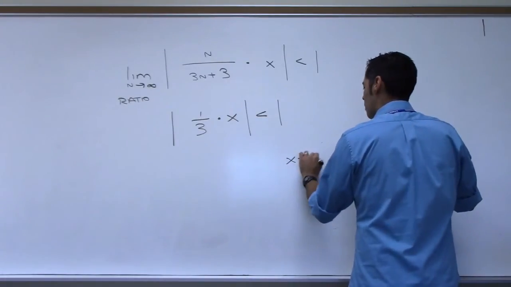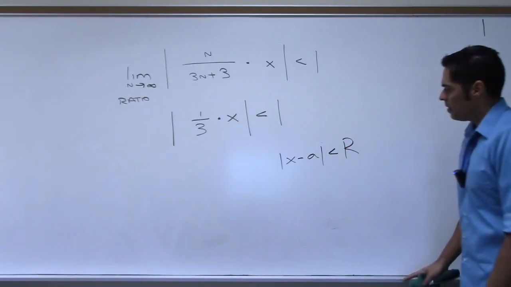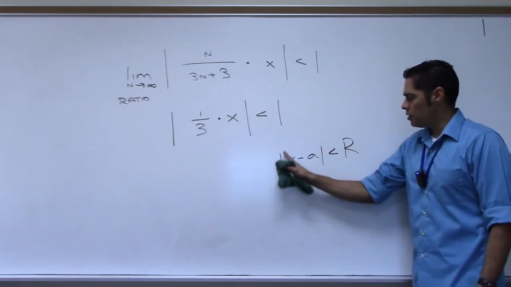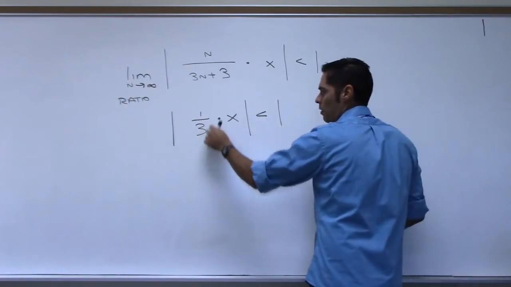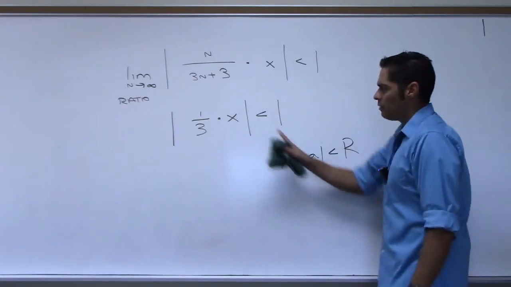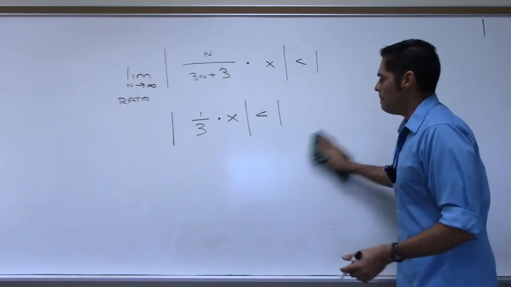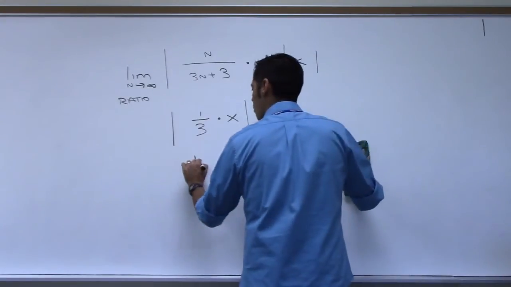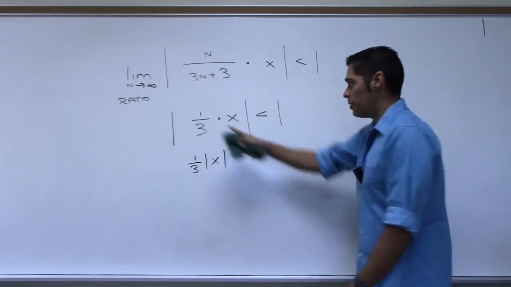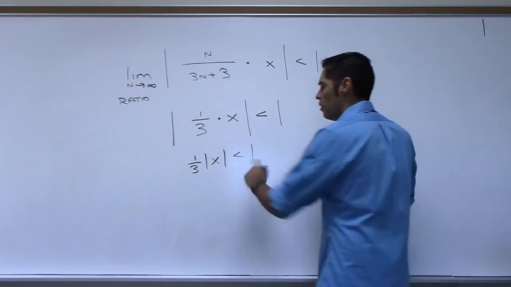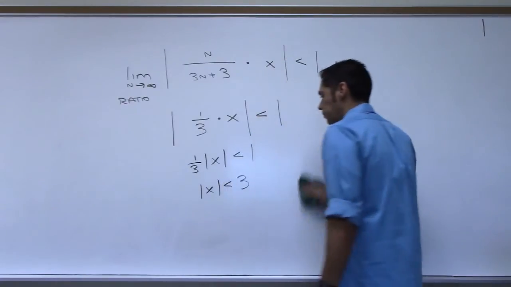Remember, we need our radius of convergence to be like this, which means that we need the coefficient on x to be a 1, and the coefficient on x right now is 1/3. And then, of course, a here for us is 0, so we're not even really considering the a. So this is the same as 1/3 times the absolute value of x, because 1/3 is always a positive number. And now I multiply both sides by 3. Absolute value of x is less than 3.